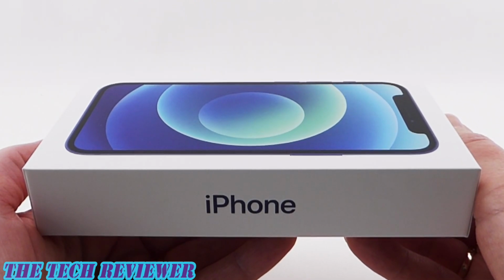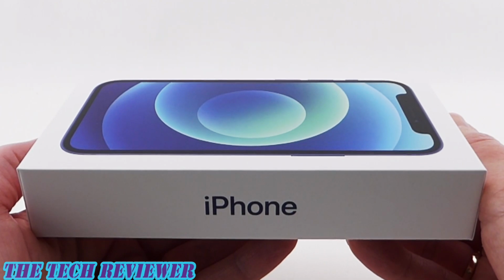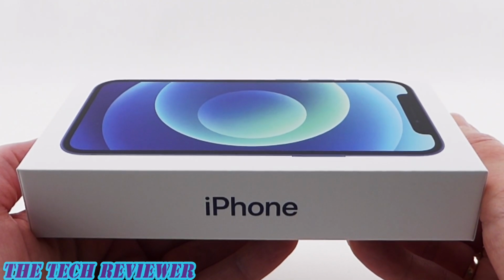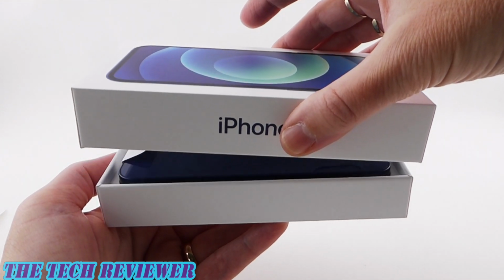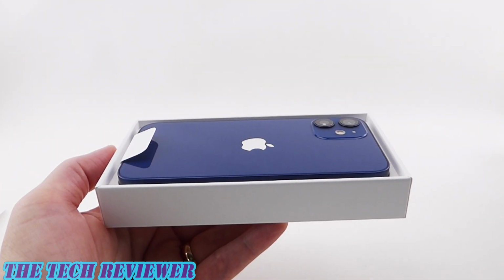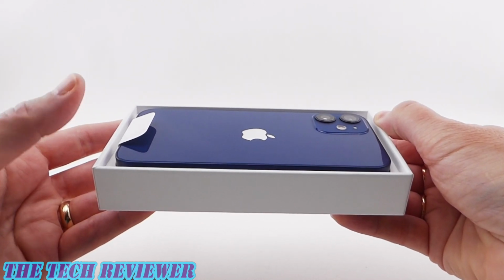I also have the iPhone 12 Pro and the iPhone 12 Pro Max, so I can show you how it looks compared to all three. Let's get started. Unboxing it. Wow, it is so cute.